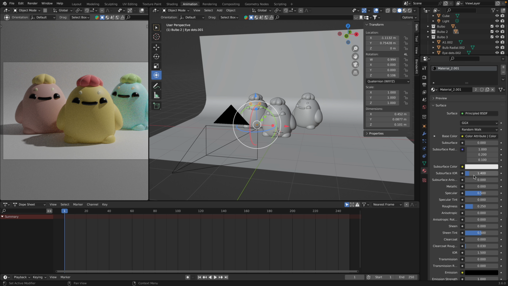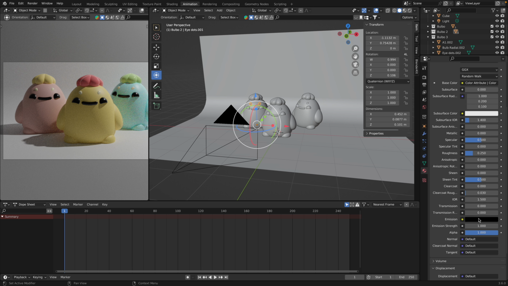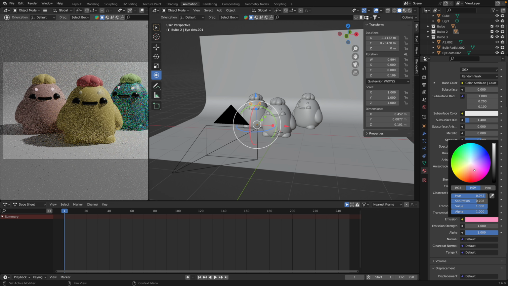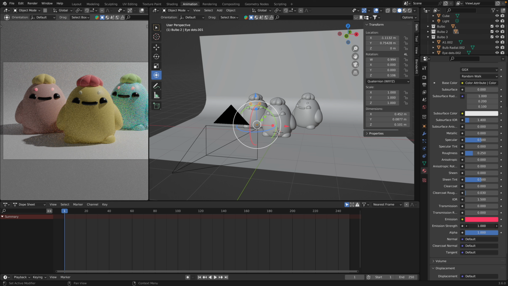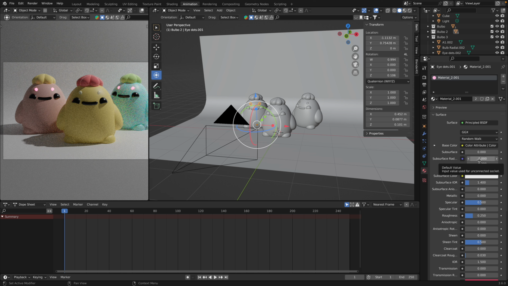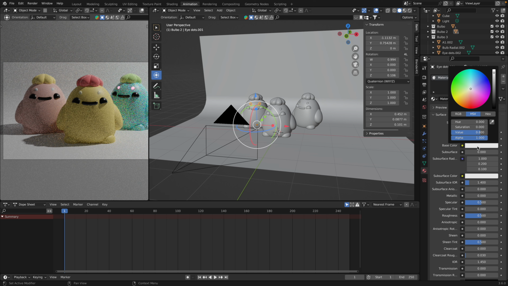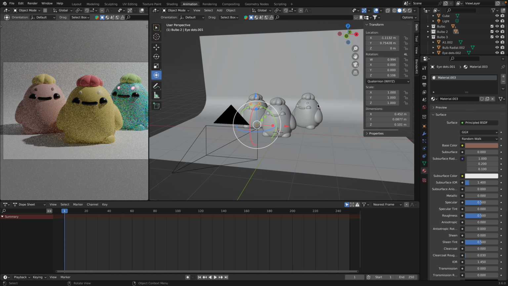So maybe I will change the color of these little thingies. I think I can just change the emission color. Let's go ahead and minus this and then add, let's change the base color. I want to change the base color to this.